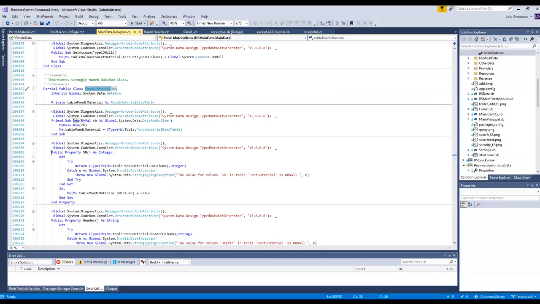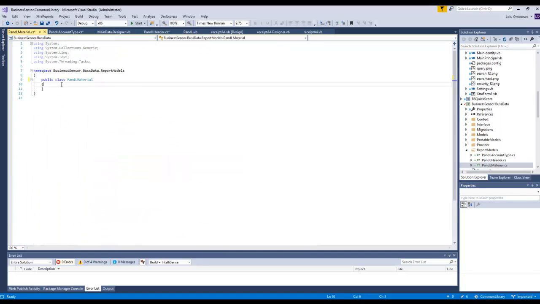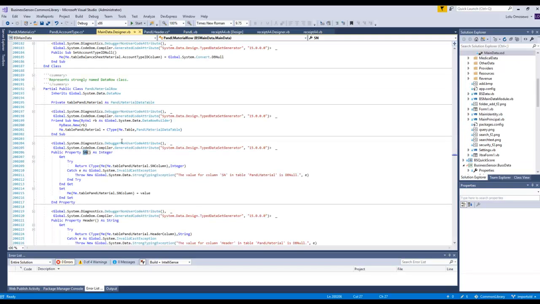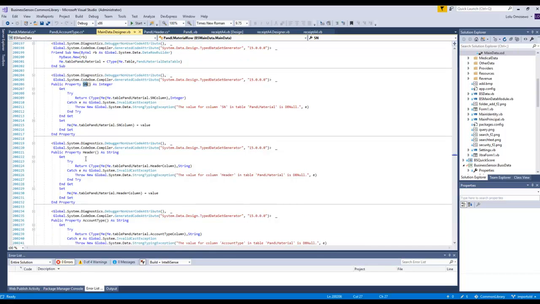So look at the properties. We have a property here, SN, integer. Prop tab, it is an integer, tab, SN, and enter. Next one. Header.